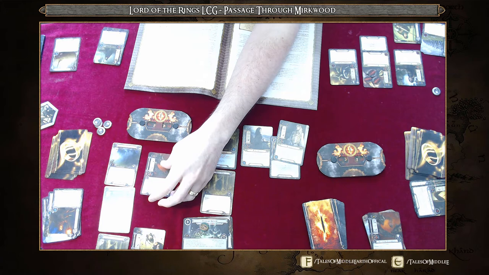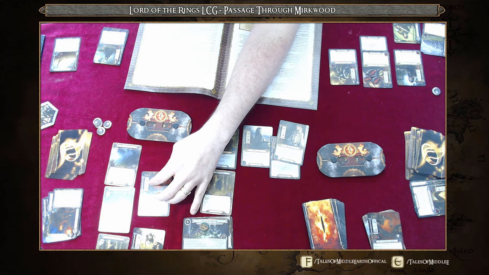Okay, do I pull this down to try and weaken this by 2? I don't know. I'm at a loss now.